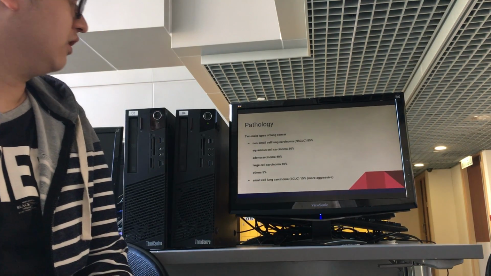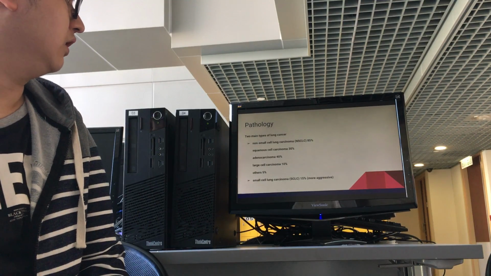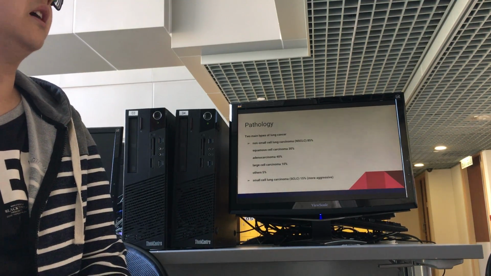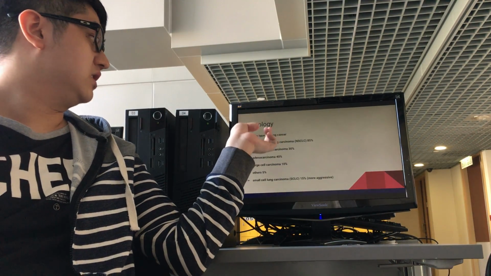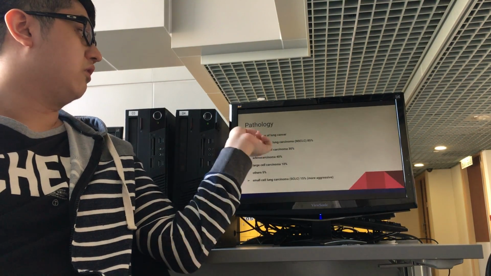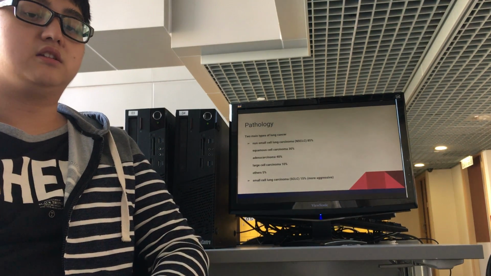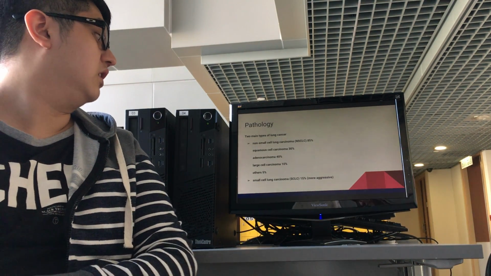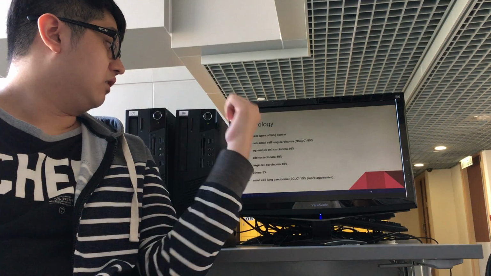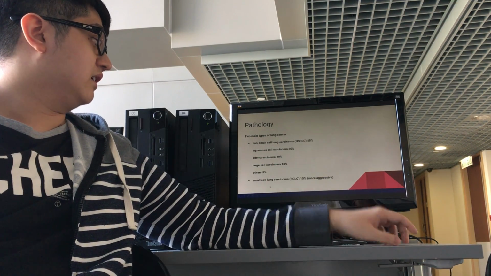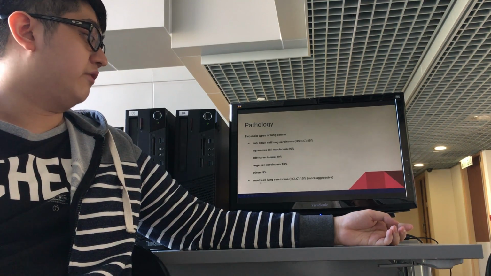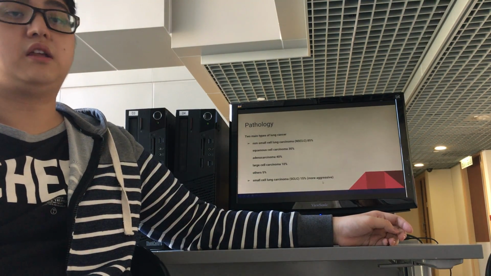For the pathology, there are 2 main types of lung carcinoma. The first one is the non-small cell lung carcinoma, which includes the squamous cell carcinoma, the adenocarcinoma and the large cell carcinoma. And the other type of lung cancer is the small cell lung carcinoma, which is the more aggressive one.